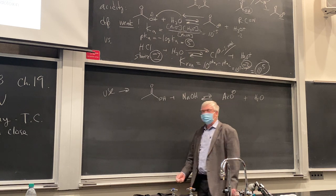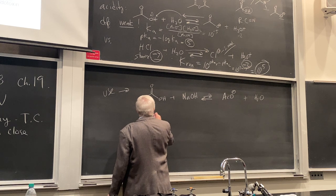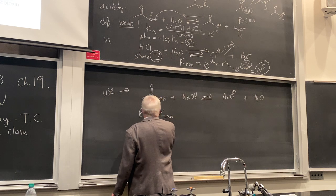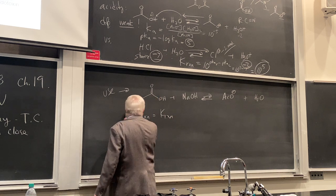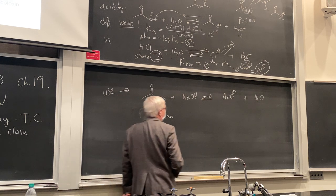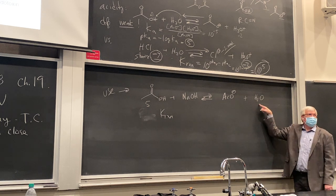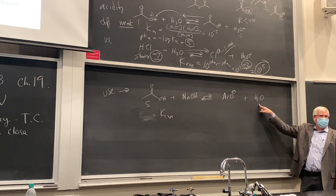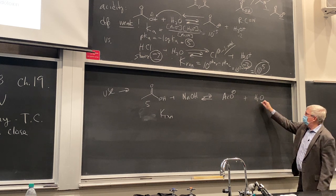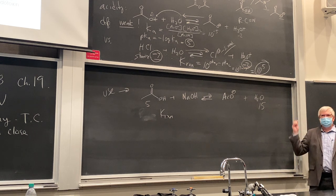What are we going to do? Okay, let's think about the reaction here. What's our reaction equilibrium, or K for our reaction, right? Let's just define that again. And we need to have the pKa values again. 5 for the carboxylic acid. What's the pKa of water? This is -2. That's for hydronium ion. What's the pKa of water? Anybody remember it? It's a good one to know. 15.7, 15 or 16. Let's just say 15.